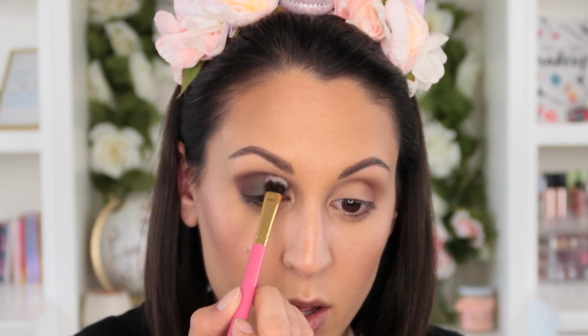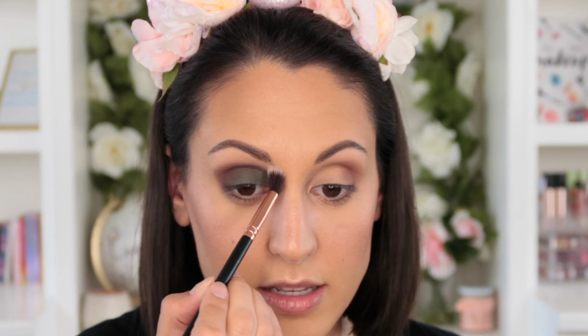All right, so I feel like this is going to be one of those looks that requires a lot of blending to look good. That green shade definitely does layer up well with the brush. It's very smoky, but I'm hoping once we go in with the pigment and some other things, it will lighten it up and eventually it'll all come together. I'm now just going back in with that Luxie brush and the shade Lust again, just to make sure that the edge where the Twisted shade meets the crease is intensified and not patchy. And then I can also go in with my original Seamless Sheer Blend just to buff out that edge.